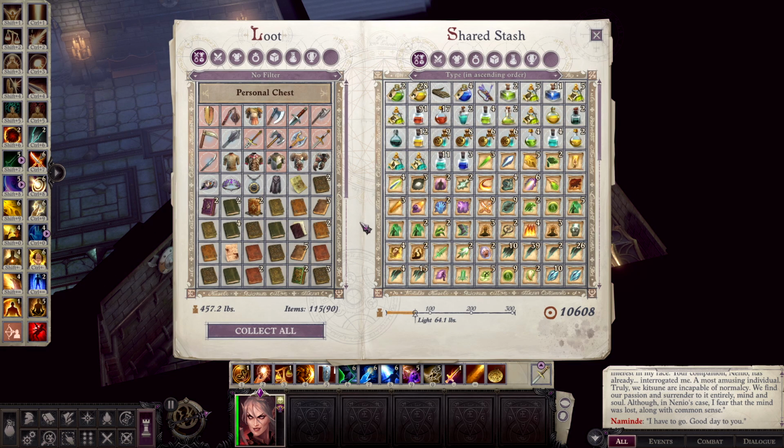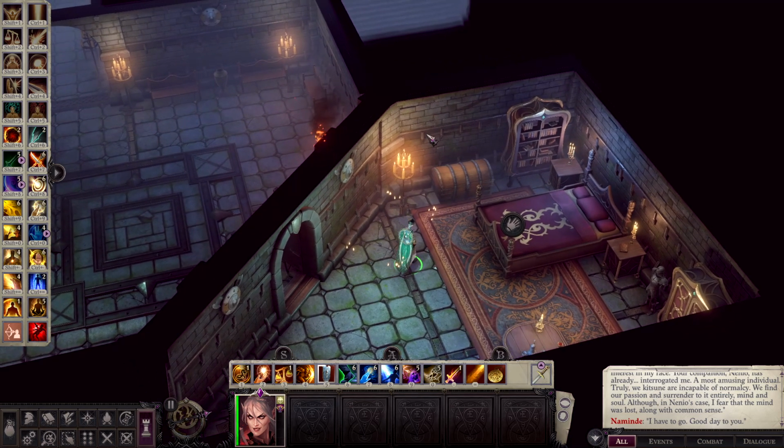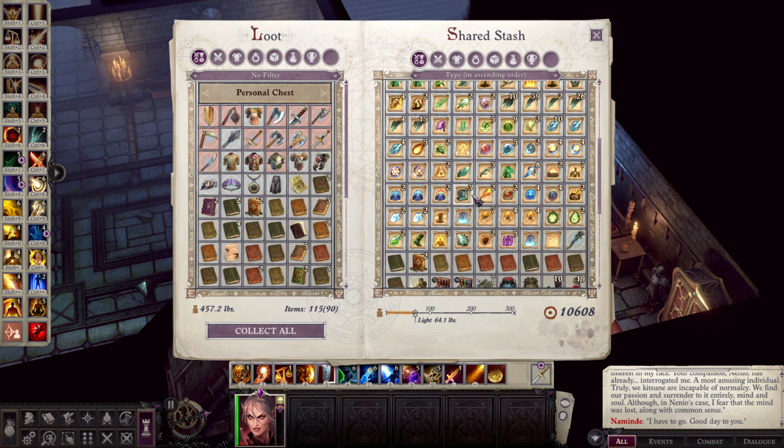Oh, I did find, by the way, a teleport back here. If you use the rest screen but don't rest, you will teleport into your room, which we should have done. But I just thought I'd point that one out.